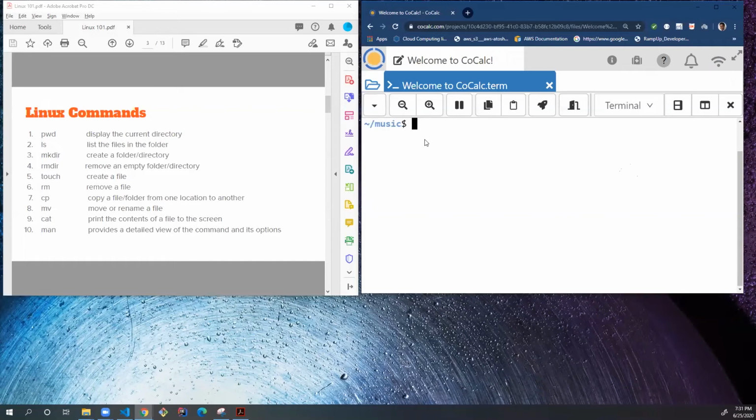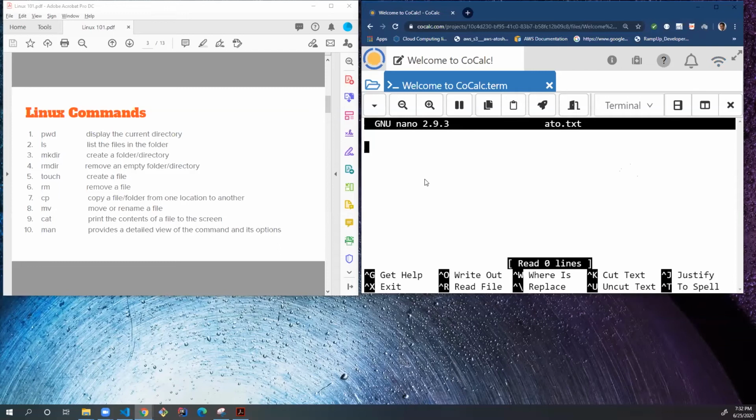To demonstrate this, I need to add something inside of auto. I'll write something so that we can see it in action. Right here, I only have auto.txt. Let me open auto.txt first. There is an online editor that comes bundled with Linux. It's called nano. I hope I can open it. Just open nano. And then here, I'm inside of the file. Welcome to the class.